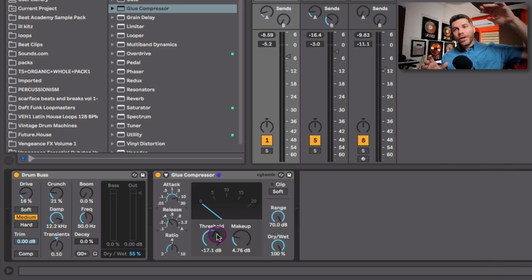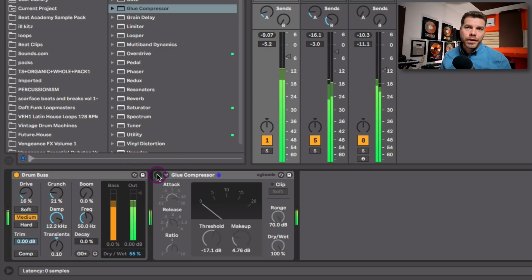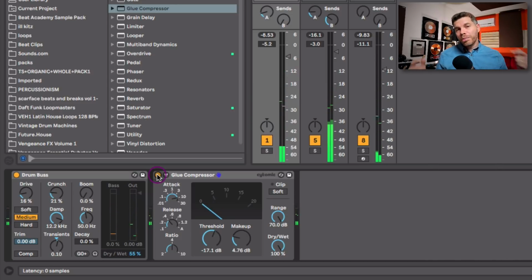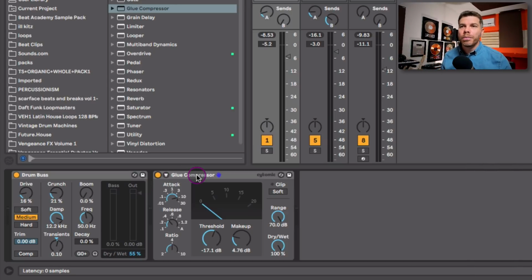And you could really hear it where the kick drum kind of comes down a little bit. He's the loudest one, so he comes down and it just balances everything else. It kind of gives a nice balance overall to the drums. So this is without it. It's funny because with the compressor on, it feels like the kick's more present, but really what's happening is the knock becomes more present. So the ceiling's lowering, so the tallest guy in the room has to duck a little bit, making everybody else who's really short seem like they're about the same height, if that makes any sense. And that's what's going on here with the compressor.